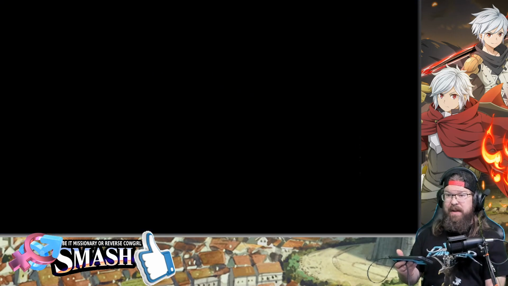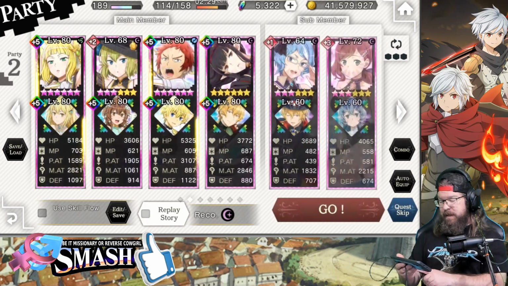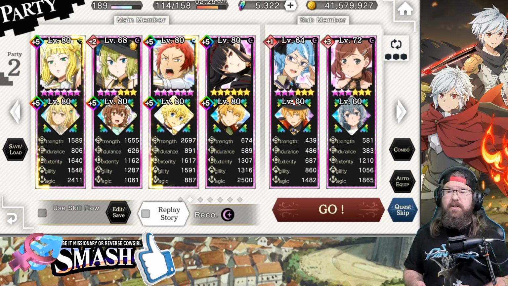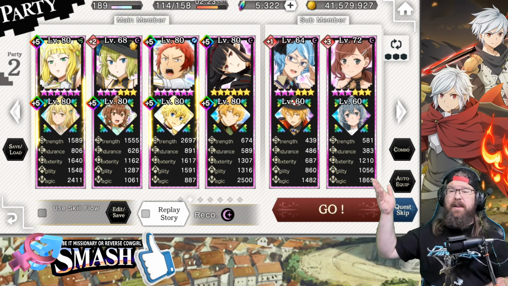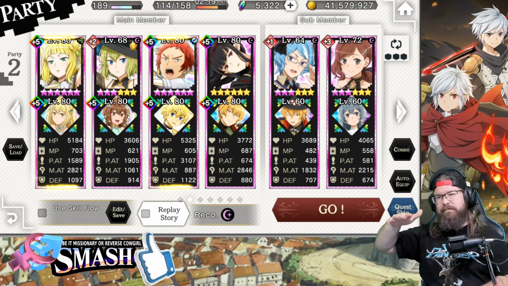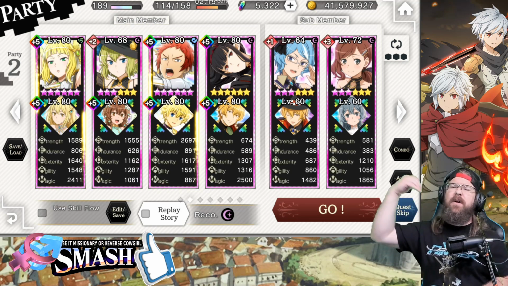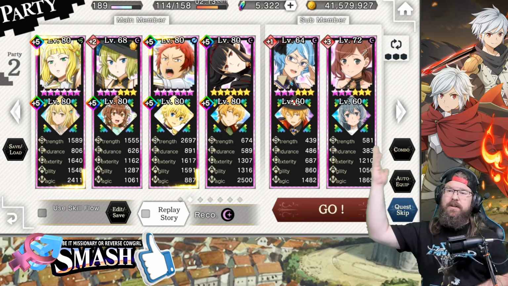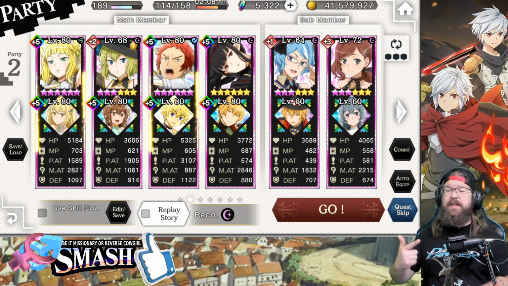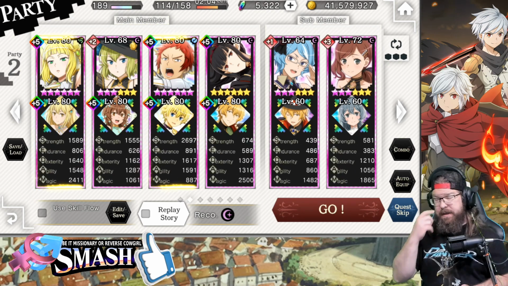So, I want to emphasize once again, Filvis is max limit broken. But if you look at her stats, she's only about on the level of Elfie with a little bit more magic attack, but it is what it is. As far as survivability, as far as most of what she's capable of, she's about on the level of Elfie. HP is about there, agility is about there, defense is about there. The only thing that's a little bit higher is her magic attack.